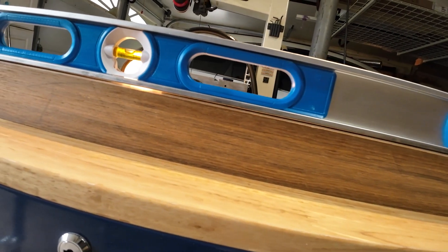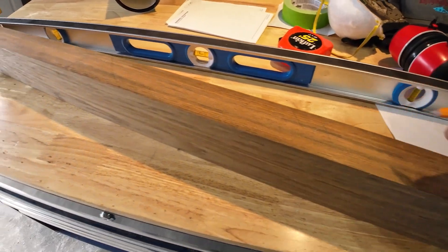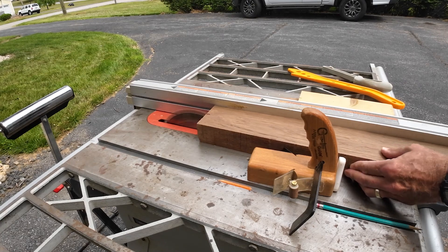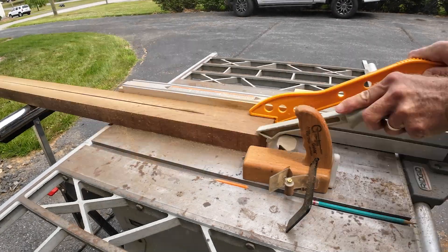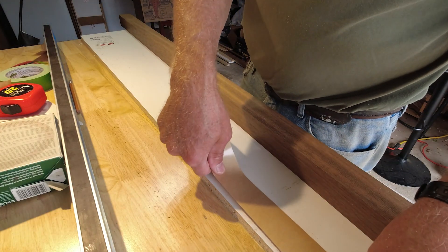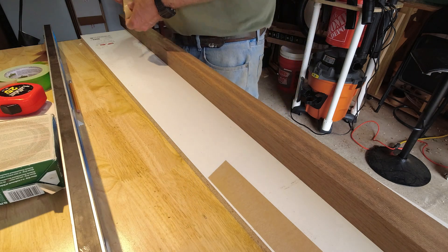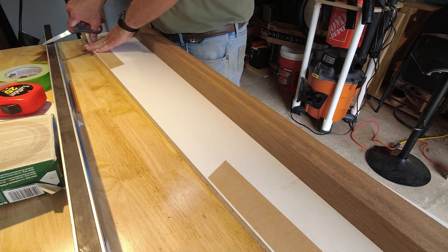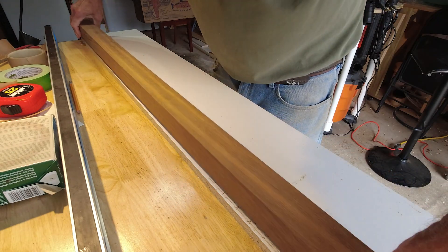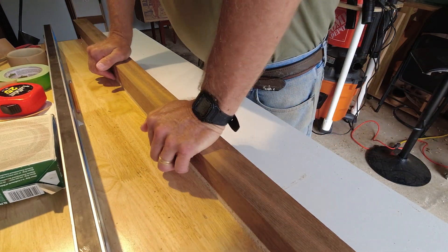The problem is it's got some warp to it. A planer is not the best tool to get rid of warp, but I have a great trick. I'm going to cut it slightly oversized to the blank I'm going to use, and then using double-sided tape, attach it to a melamine shelf that I picked up at Home Depot. Melamine-covered particle board shelves are extremely true — perfectly flat. Keep one good edge with the melamine on it, run that against your table saw fence, put the warped board overlapping the edge a little bit, and when you run the melamine board along the fence, you're going to cut off the warp.